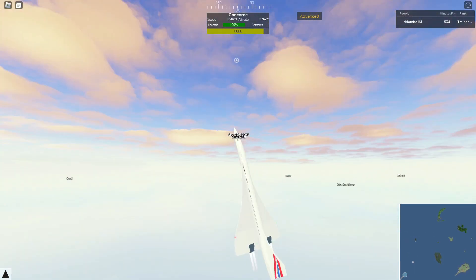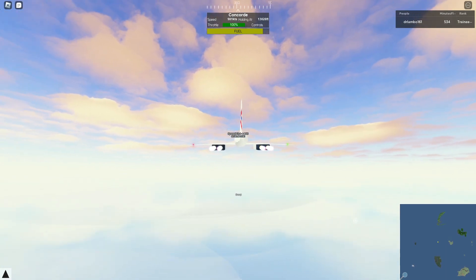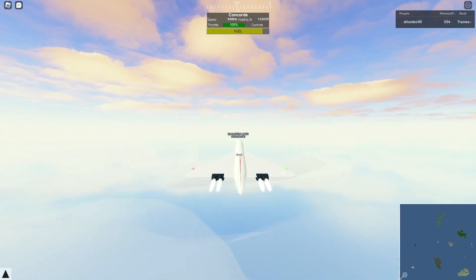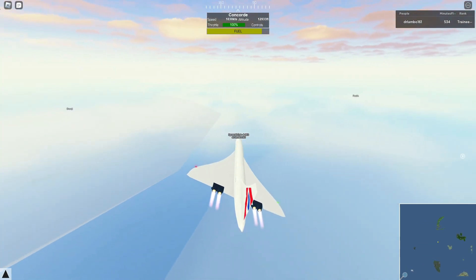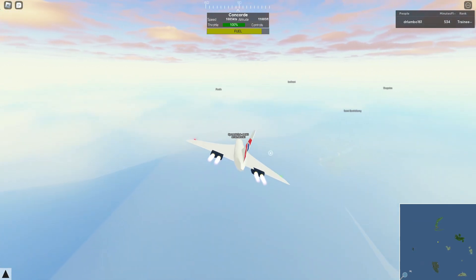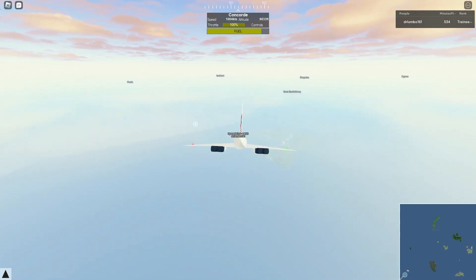Concorde in like a 9G. Let's test out the max speed boys — we're going to level out and check it out. There's St. Barthelemy. I actually kind of want to try and land the Concorde at St. Barthelemy. We could probably go back and land at a regular airport, but we'll try St. Barthelemy — most goofy name ever. I think this thing can go around a thousand knots. It would take a little bit to test the max speed, but yeah, just a sick aircraft.